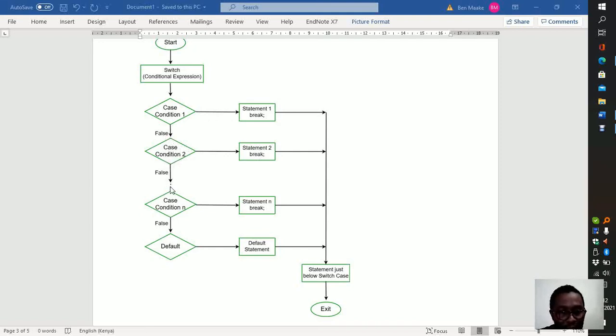So the cases will keep on going down until the right case is met, and then the program is executed. Or rather, if all these cases are not met, or are not coming to true, we have a default case that always executes. For example, I'll give this example.